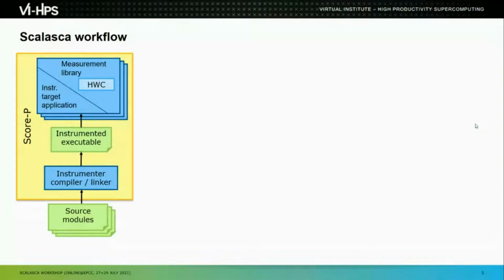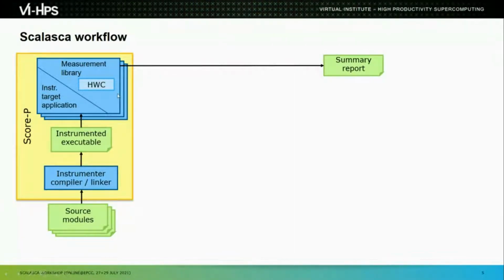So this workflow on this slide here recaps what we went through yesterday. We're starting off with the application sources. We work with the compiler and linker to instrument those and build an intermediate executable. And then when ScoreP, working with the compiler linker, links everything together, you end up with the application executable linked with the additional ScoreP measurement libraries and any external third-party libraries, like for accessing the hardware counters as well. When this application runs, that's the idea of the stacking here.